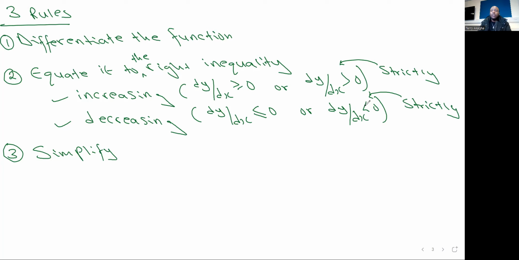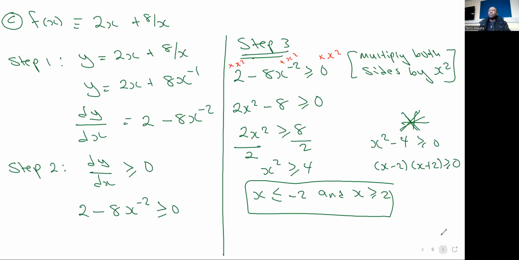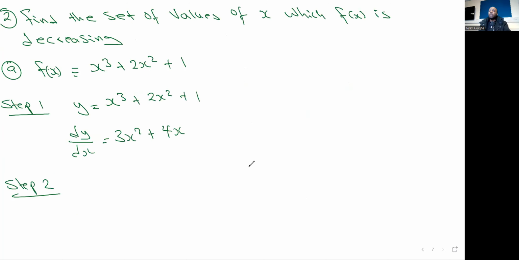You can go to the textbook and the worksheet. There'll be some questions on increasing and decreasing. Some could be strictly increasing, some could be strictly decreasing. Regardless of the question, if it's just decreasing, it's less than or equal to 0. If it's strictly decreasing, it's less than 0. In this case, it's just decreasing. So because it's decreasing, dy over dx is less than or equal to what? 0.